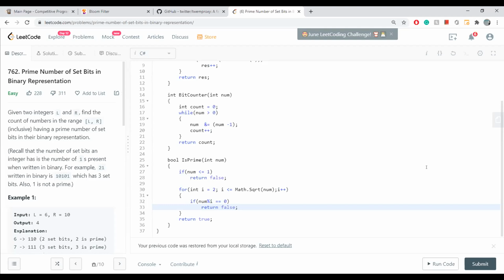I think that's a good point. Like Shashank was mentioning, people might think to go till half, like mid, but mid is not needed if we are going till square root.